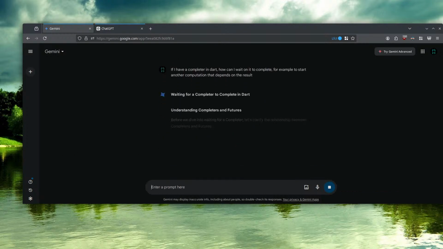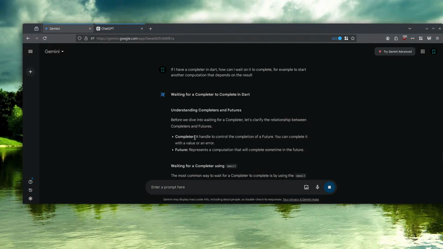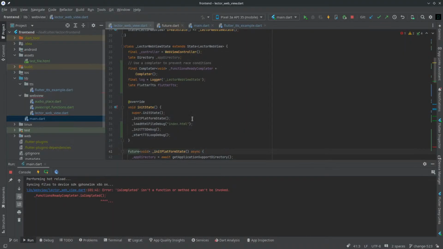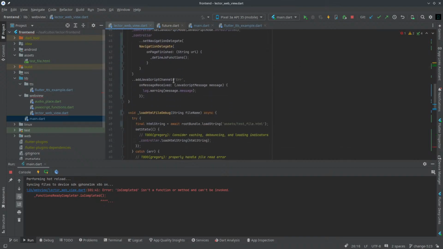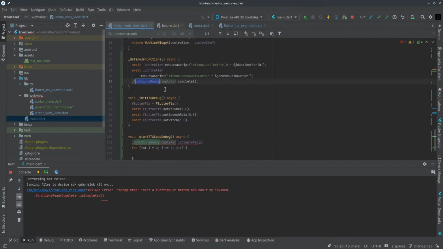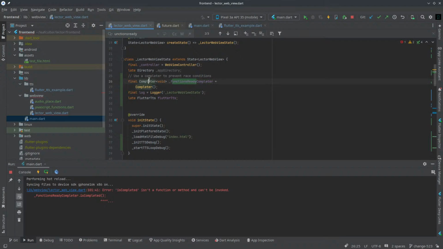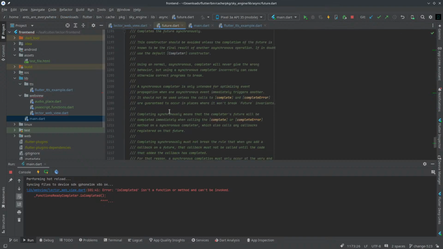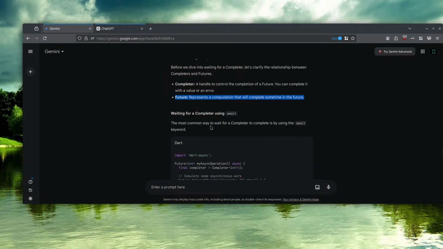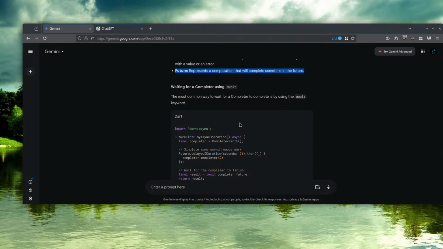So I'll just ask Dart. Oh wait. So it says you can use the await keyword.